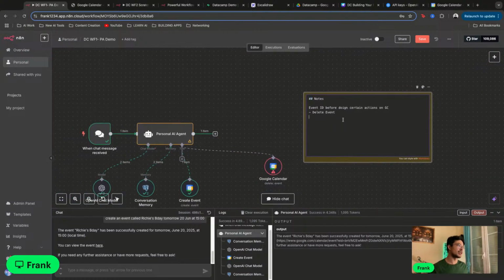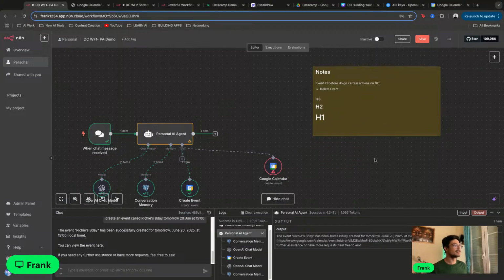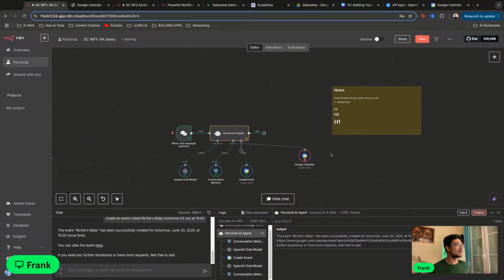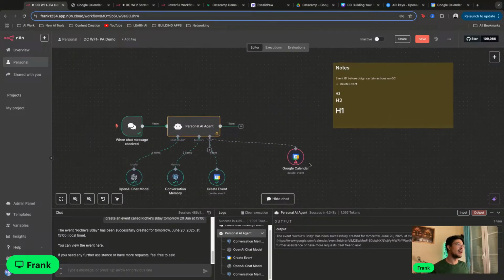If you look up Markdown, there's a specific way in which you can write things, so you can add a header 3, header 2, header 1. It's an easy way to structure everything neatly. Since you guys probably haven't seen n8n before, it's good to let you know that you can do this. It's a pretty nice way of structuring stuff. But anyways, we know that we need the event ID first.